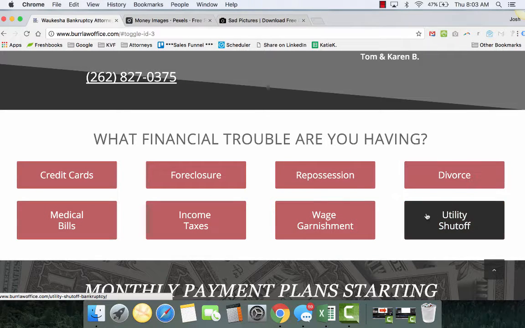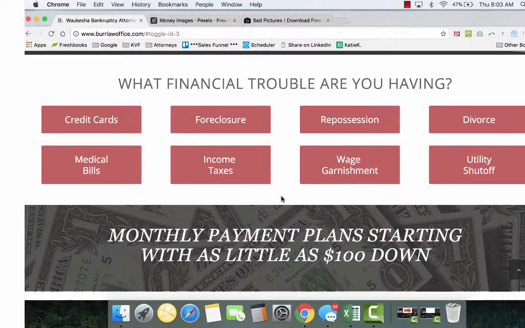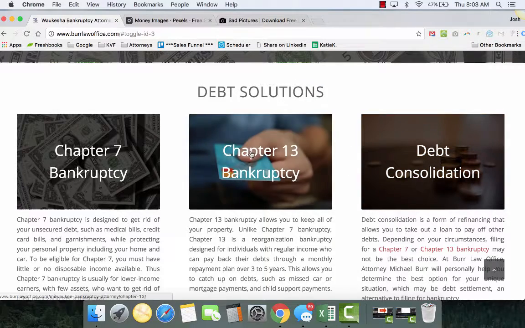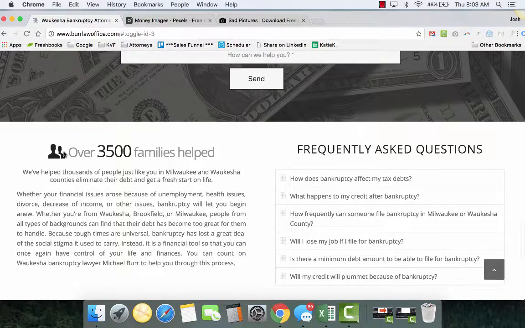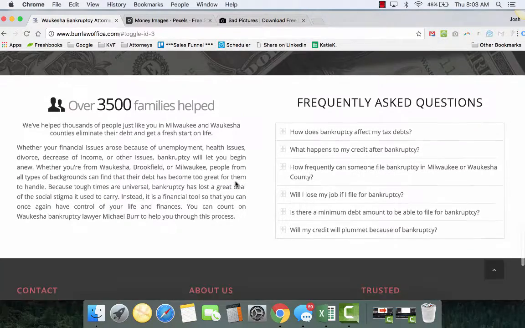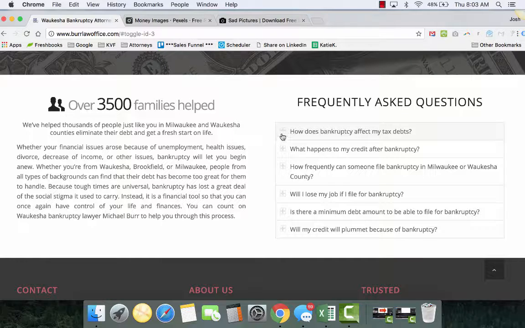So all this stuff, while it also is content for consumers to read, by adding all this new content and these keywords, it really helps us rank this website on Google as well. Again, all these keywords that come into play: debt, Chapter 13, bankruptcy, debt consolidation. And then we have additional text down here. Again, this serves both Google's purposes and it's more information for customers.